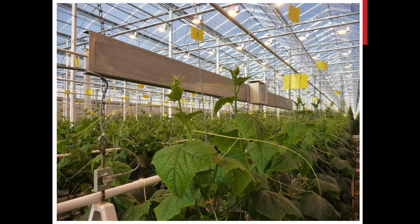So with our climate strategy, we also have an irrigation strategy. We control our climate with our temperature for our plants, and we also want to control our irrigation, how much we water and when we water. So this is one of our, I think, 10 grow scales. We put some plants on a scale suspended off of our gutters. There are load cells at each end, and it weighs the plants.